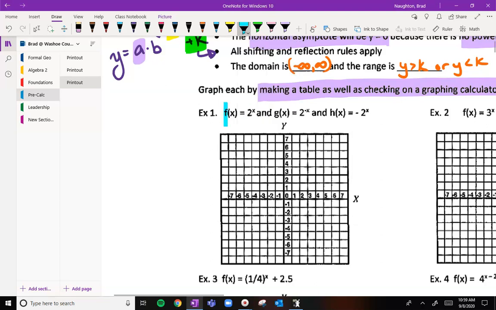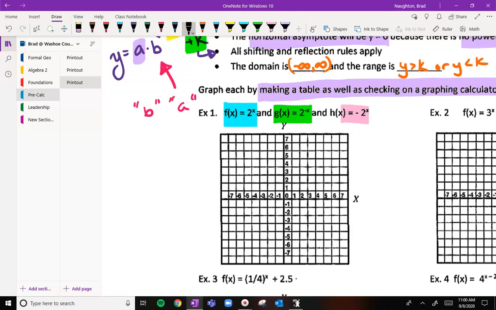I'm going to have my first one, which is y equals 2 to the x. Then the green one is going to be 2 to the negative x. And then last but not least, negative 2 to the x. Okay? So we're going to talk about all 3 of those different ones so we can see really what's going on with our b and our a if we look at this transformation equation up there.